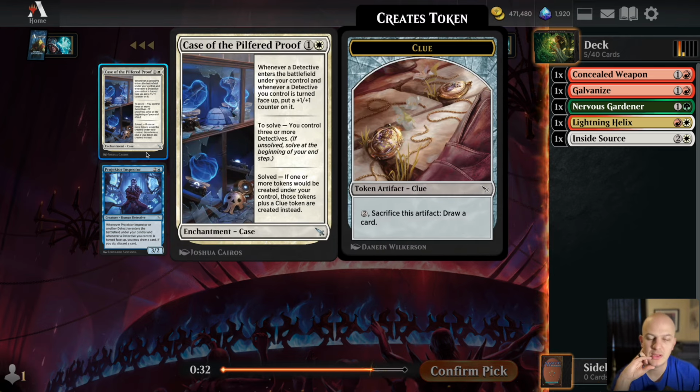Which one is this one? This is the Case of the Detectives. So probably not for red-white. I mean, we do have a detective so far. I mean, this makes one. There's also Karlov Watchdog. Don't know if that's particularly great. I don't like Knife. I've come a lot farther down on Gearbane Orangutan here. And green is relatively cut except for rope. I guess I'll take the Watchdog. I think it has a higher upside than the case does in our deck so far.